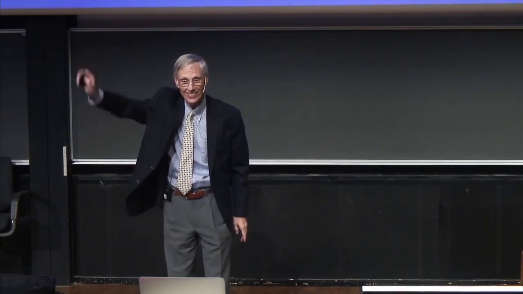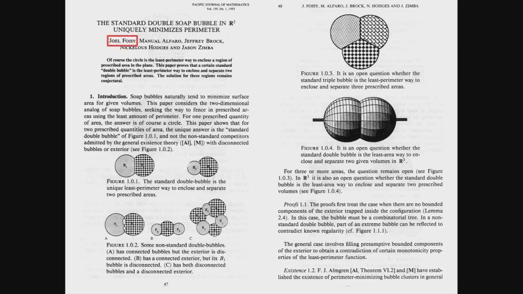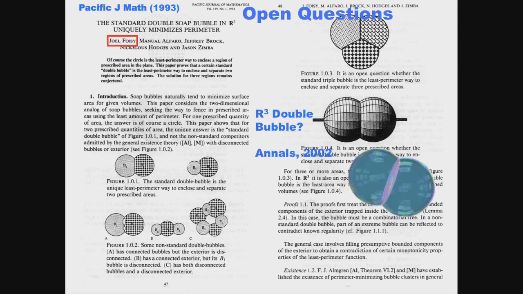How many people go with D? Recently? Correct? That's right. In fact, it was proved by a group of students working over the summer, led by Joel Foisy, whom you met early on. He spoke to you about that work. They proved the theorem, published it in the Pacific Journal of Math. In the introduction, they mentioned some open problems like the double bubble in space, which I've told you was solved, published in 2002, and the triple bubble in the plane, which had hundreds of cases, and so was solved by one of John Sullivan's graduate students, Wichiramala, even later, in 2004.